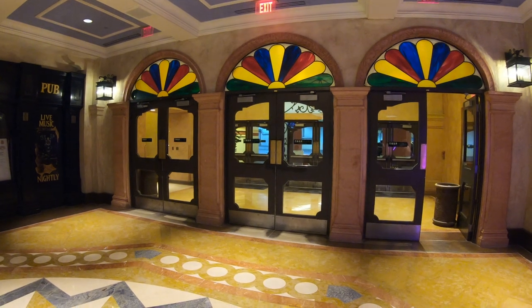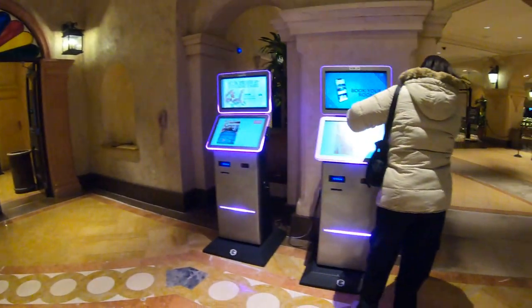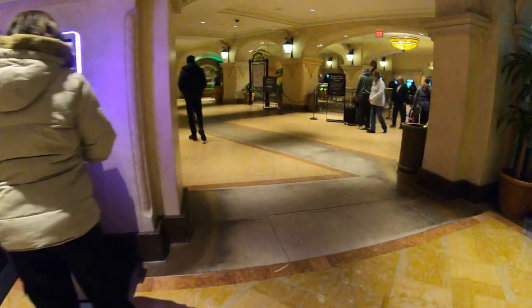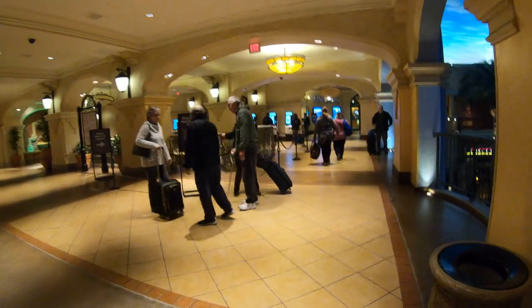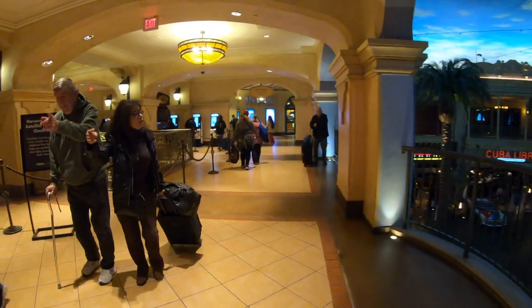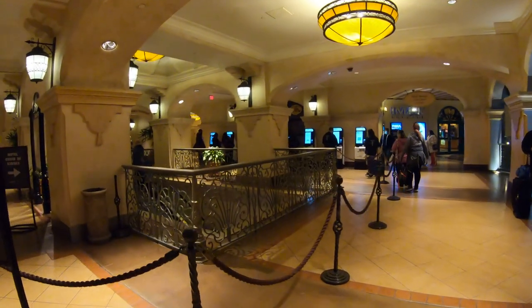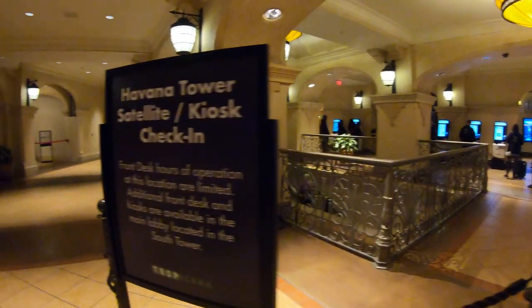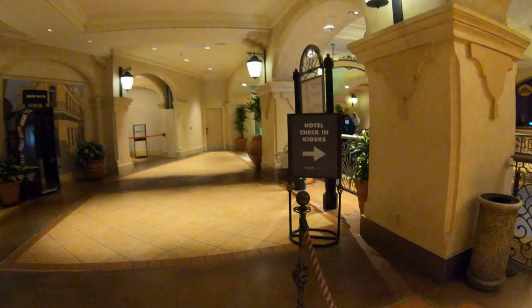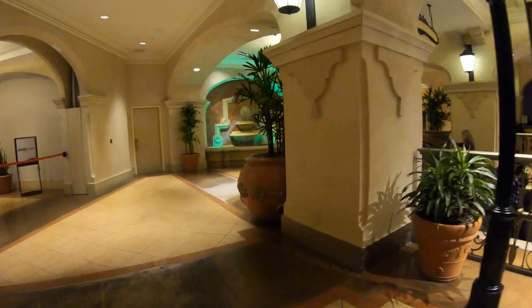So I'm here at the Tropicana Hotel and Casino in Atlantic City on an autumn day. It's a weekday, and the room typically would have run about $200, and that's with everything. The room, the resort fee, and all the taxes and stuff. However, I booked it through Expedia, and I have so many points on Expedia that it basically cost me nothing but some resort fees and taxes. So it cost me about $25.